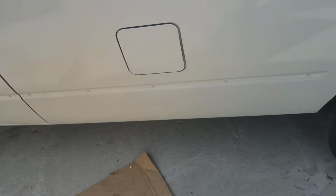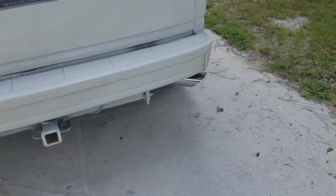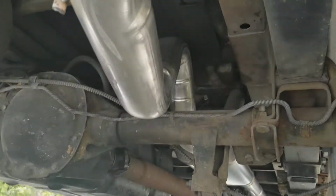I'm going to the other side. Let's see the other side. This is the driver's side, left side. Coming around. Got the tip right there. See that?